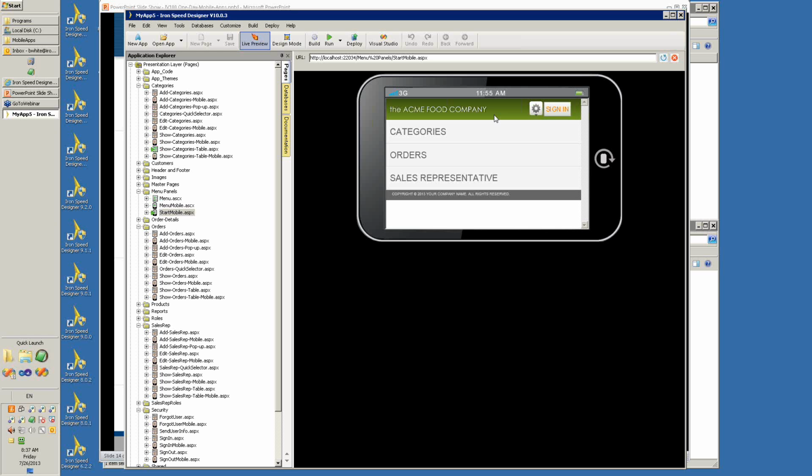So anyway, if you use a right-to-left language, remember that IronSpeed Designer doesn't do dynamic flipping of the layout. If you have a right-to-left application, you have to declare your application as right-to-left or left-to-right. Once you do that, you will want to have that application for just that particular set of languages. If you want to do both right-to-left and left-to-right, the only practical way that I'm aware of to get it completely right is to do parallel applications, because it's kind of messy switching from right to left and left to right in one application.